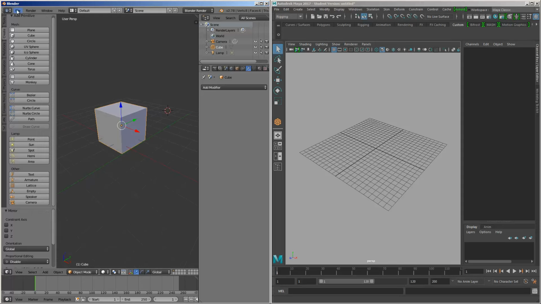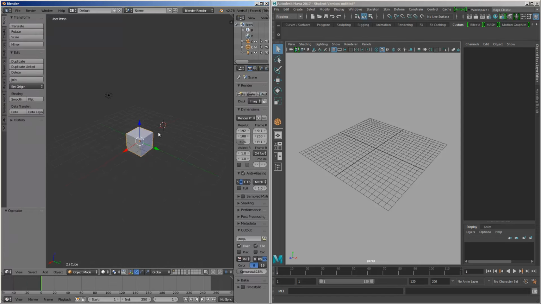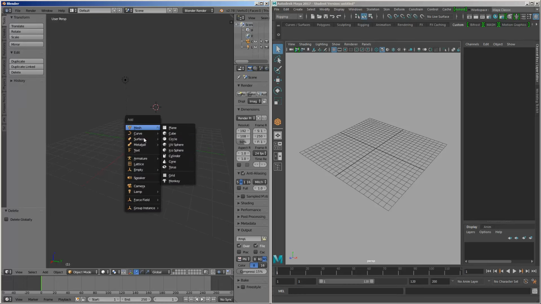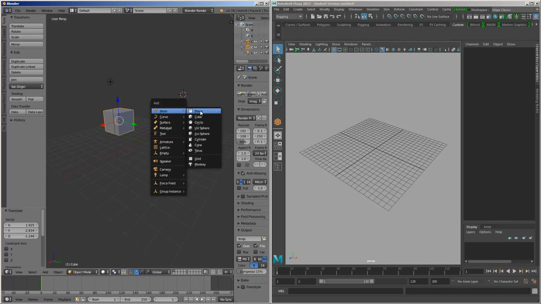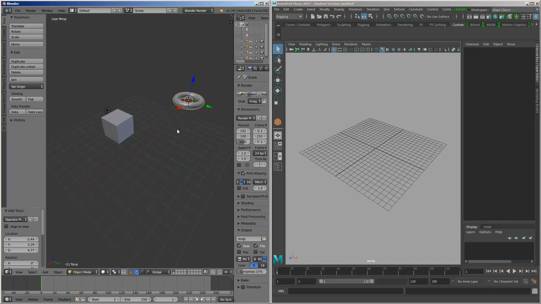Okay, as you know already, if you start a new file in Blender, it looks like this. And if you wanna create objects in Blender, you can do it in many different ways. You can use Shift A, and Shift A is gonna give you this quick menu. Let's say you wanna have a new cube, and it's gonna be generated and placed on the 3D cursor. So I'll have another mesh, maybe a torus.